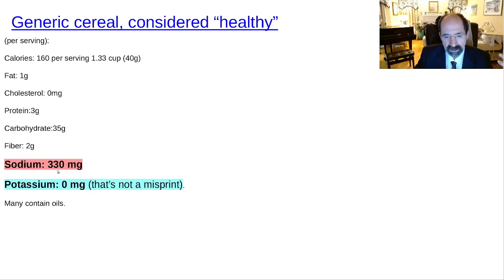Our ancestral humans, they probably ate at least 20 to 1 or more potassium relative to sodium. And that's what we're designed to eat. That's how our kidneys are designed to work. They're designed to largely excrete potassium and conserve sodium.